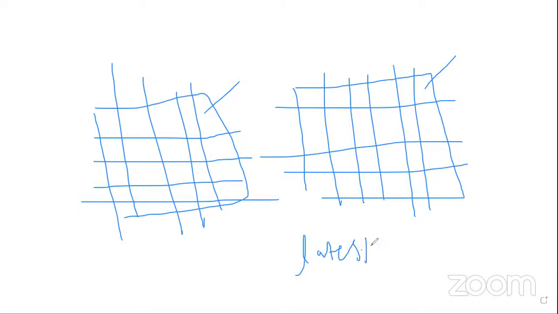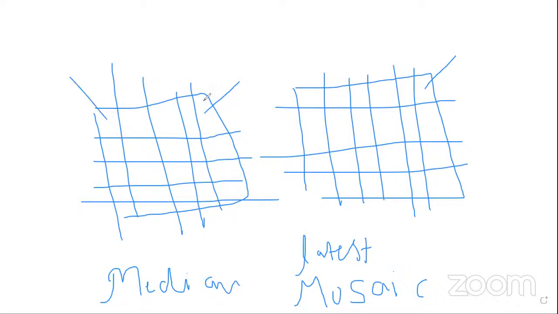But when I'm trying to display the mosaic, it is converting my image collection to a single image, but the pixel value of the latest image will remain as it is. But if I want to display the median image, what is the median image actually doing? It calculates the median value of all the images for a particular pixel. In this particular pixel, maybe there are 3 or 4 images.